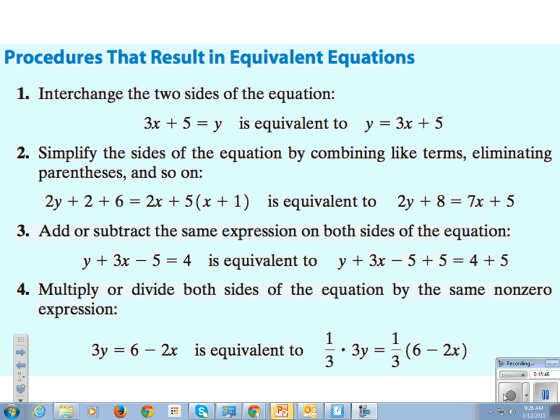So if you have a linear equation, just put the y first, if this one's already solved for y. So this slide just goes over solving equations. You want to do the opposites. So if you have a y plus 5, to get the 5 on the other side, you subtract 5, and so on and so forth. If you have a times 3, the way to get rid of it is to divide by 3.